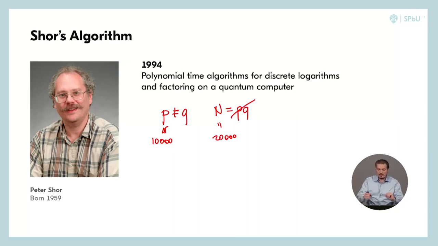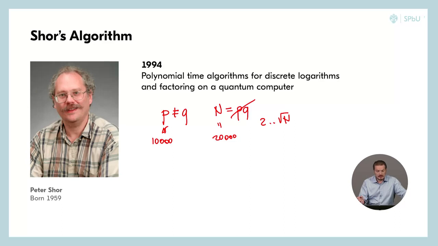And since N is a finite number and any number has only one set of prime factors, we can do this by brute force search from 2 to square root of N, since at least one of the factors has to be less than this square root. And we can just take any number from this interval, try to divide N by this number and see if we have a remainder. And if we don't, we succeed, we find both factors.